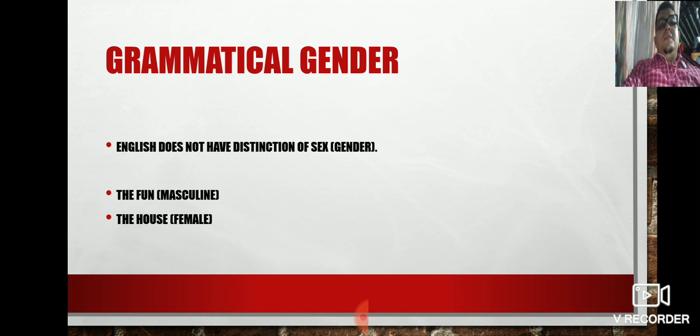The font is the font, and we don't have another choice to express the font as masculine or female. No, font is font, and the mouse, we don't have an extra choice to choose the house, like in the second example. In English grammar, gender is avoided.